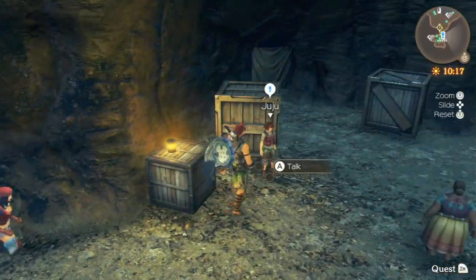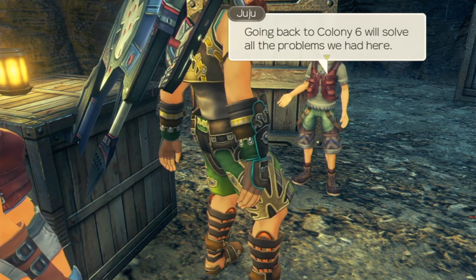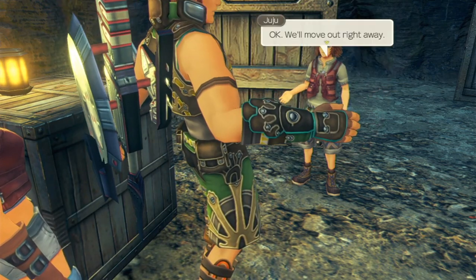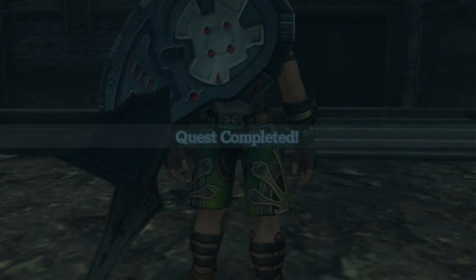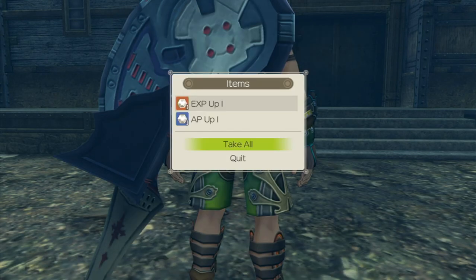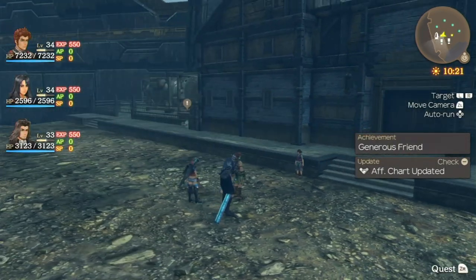Here he is, Juju. All right. Let's go. Quest completed. We are still zoomed in on Ryan's ass. EXP up and AP up 1. Generous friend. And we discovered the Reconstruction HQ.